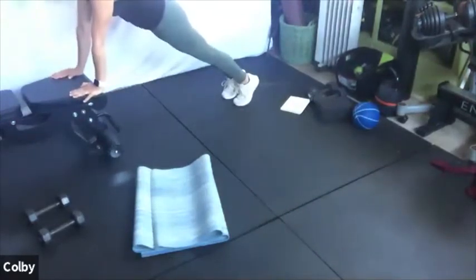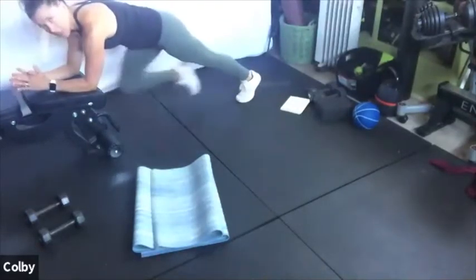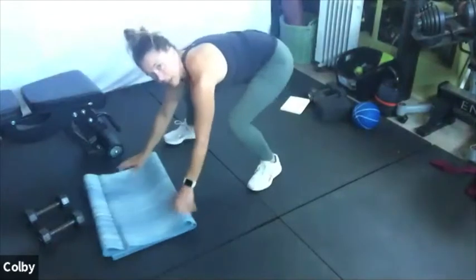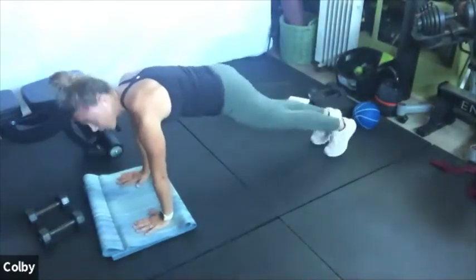You're still in the same plank position. You can even do it from your elbows if you have wrist issues. So you can do planks from an elevated position. Okay, I'm going to do them down here. Okay, so I want everybody just to kind of work their version, figure out something that works.